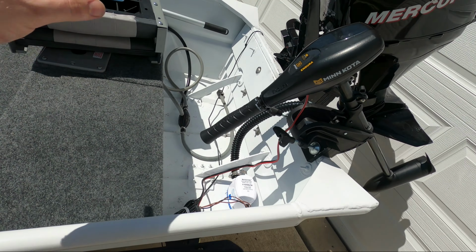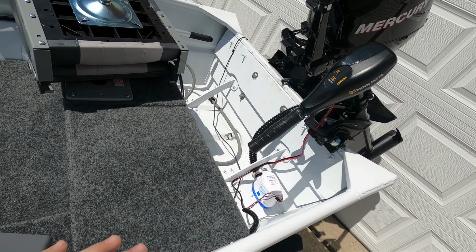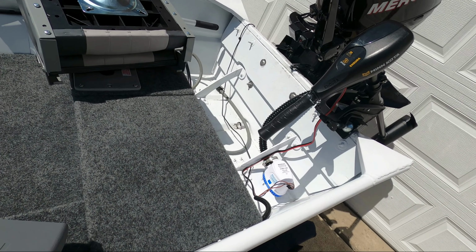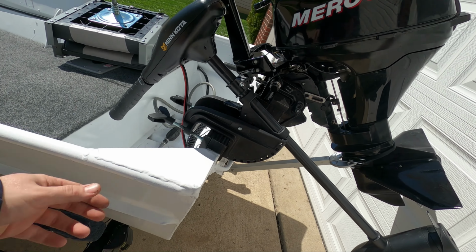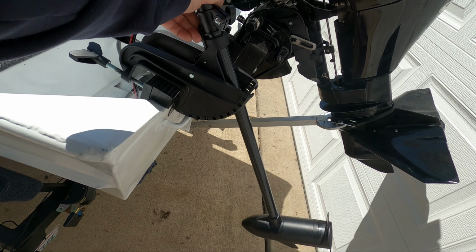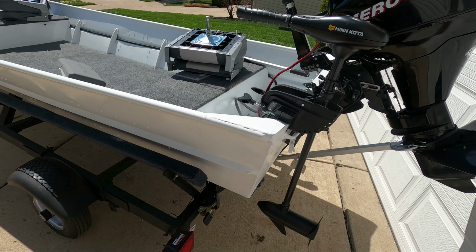The transom has been completely replaced. Exterior grade plywood that was sealed with epoxy and then painted with the oil-based paint. Bilge pump, this routes out of the back onto the trolling motor mount. This is just a simple 30-pound thrust trolling motor. I keep it on the back of the boat. It helps a lot with trailering.